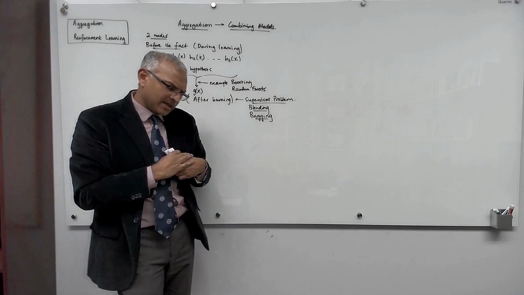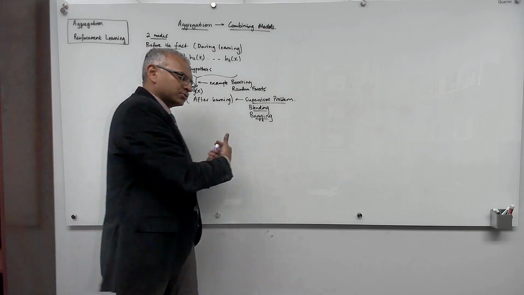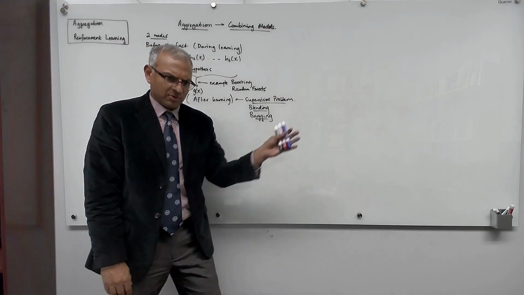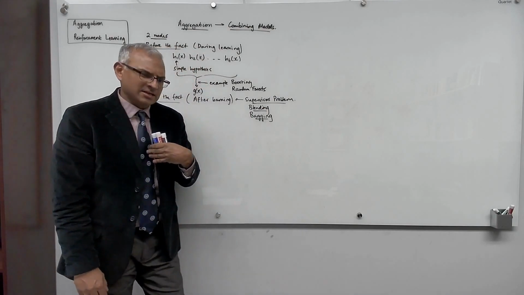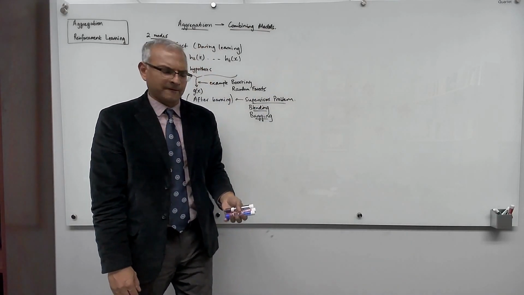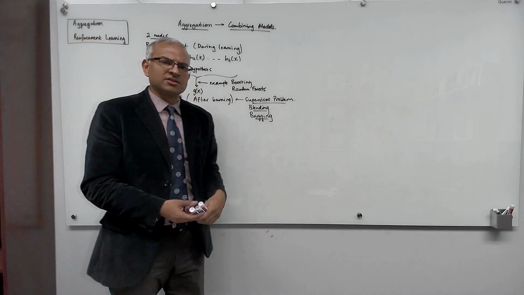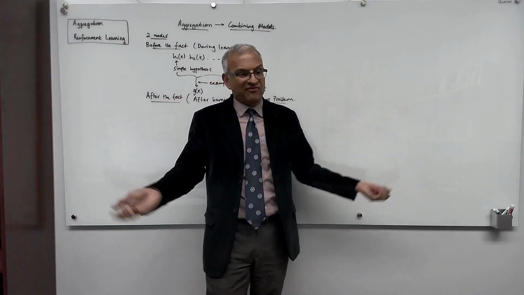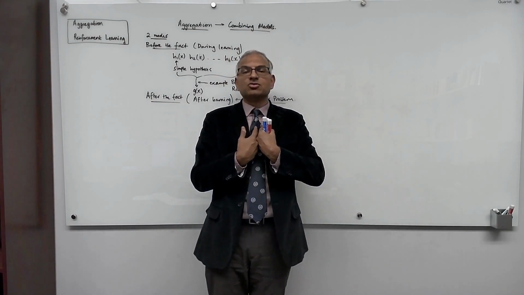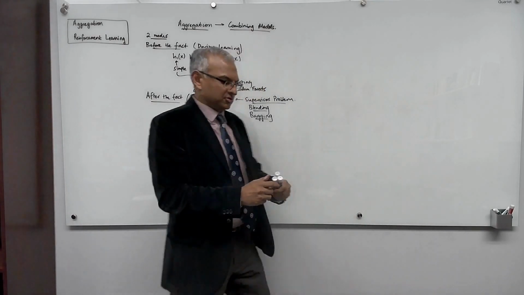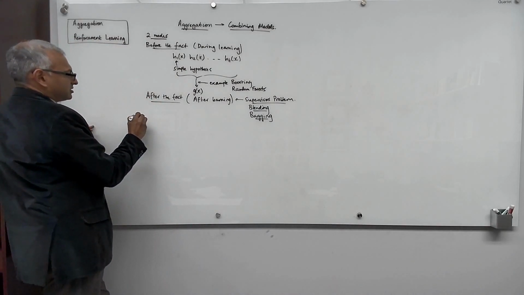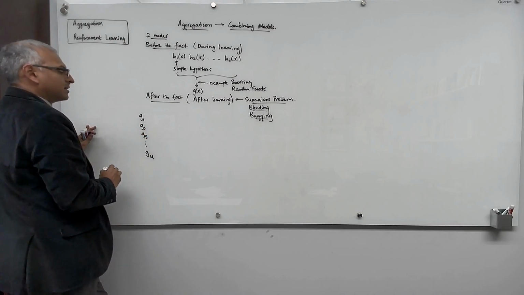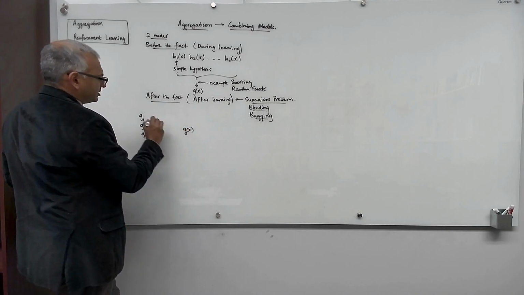Okay, so and why do I call it the supervisor's problem? You think there's a supervisor, and the supervisor has given a machine learning problem to 5 peons or 10 peons or m peons, and they each produce a hypothesis G1, G2, G3, G4 up to Gm. Okay, now in general, the supervisor doesn't know what these people have done. Okay, so there are some choices that the supervisor can do in order to decide what's the final hypothesis. So they gave their finalists, and now I'm the supervisor. I need to decide what's the final hypothesis. So I start with hypotheses G1, G2, G3, let's say up to Gm. And I have to produce a final hypothesis G of X.